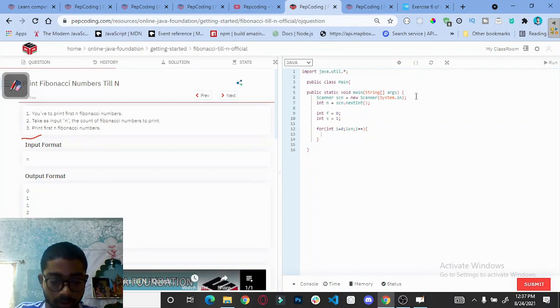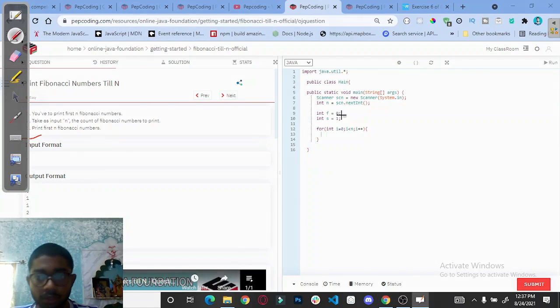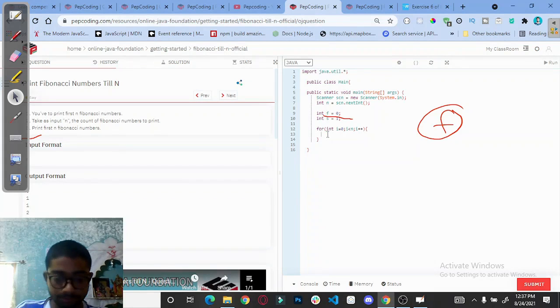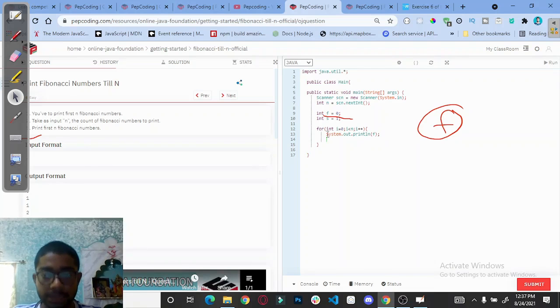Now first we are going to print out the first value, and then we are going to do some operation. Let's see what I am doing. System.out.println(first), and on the next line we are going to add these two.